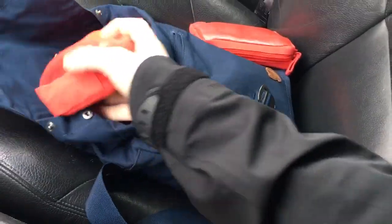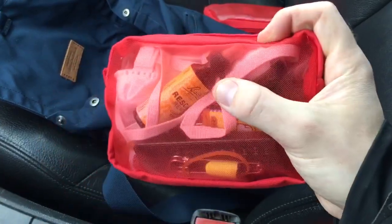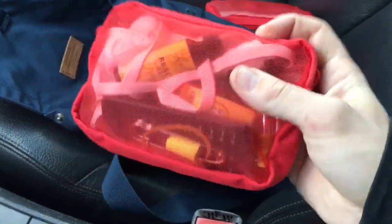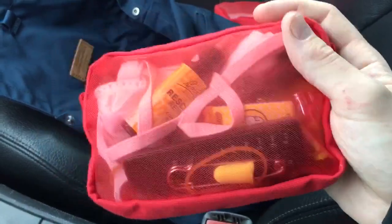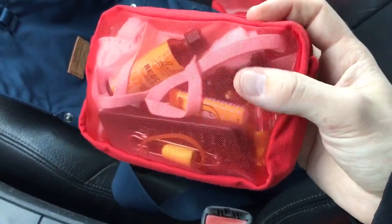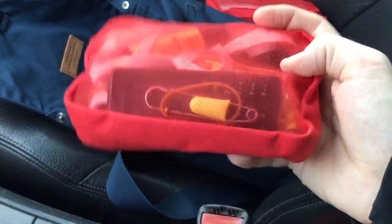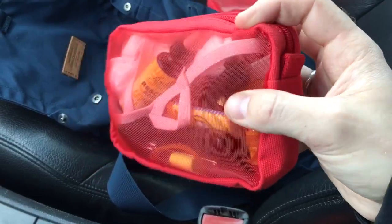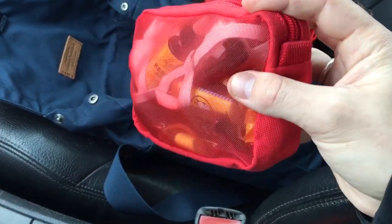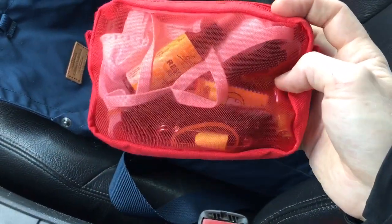Toolkit: I removed a couple of items and added my rescue remedy — still trying it out, not sure how much it works. In here I have batteries, zip ties, lighters, a spare phone, this big safety pen, a mask, some brass, wire, a mirror, duct tape, and water pump pliers. You've seen this before; some things have changed a little but not much.